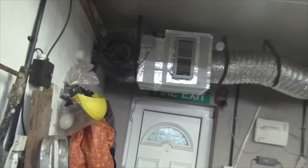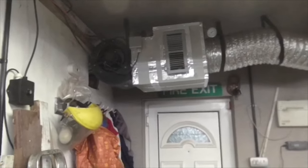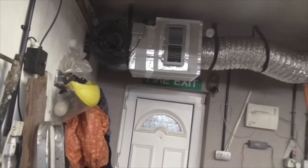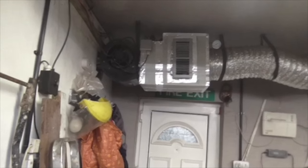I've taken the bleed screw right out of the heat exchanger up there, and it poured water out. It really poured a jet of water out, so I'm quite happy that that is full to the top, because that bleed screw is higher than the top of the heat exchangers. So I'm going to light it again and see what happens. Don't ask, just don't ask. Anyway, I've done it.